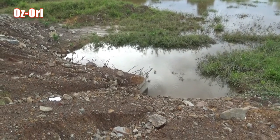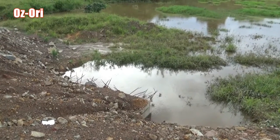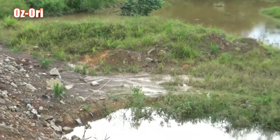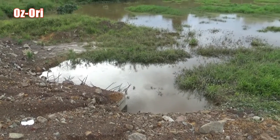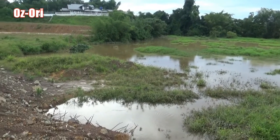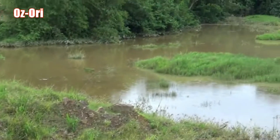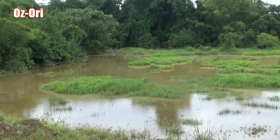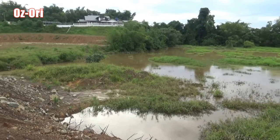Now that's the outlet of this culvert for the highway. And it's not even connected to the original stream there. So who's going to dig this one to connect to the original drainage? Who is going to be responsible to dig a proper earth drain to restore the Kyongo River? The Kyongo River is this. Here, this is the old Kyongo. This end up to the Kyongo River. This is the drainage for this paddy field. This is the route, right in between the hill there. How are machinery going to clear this drainage in future?